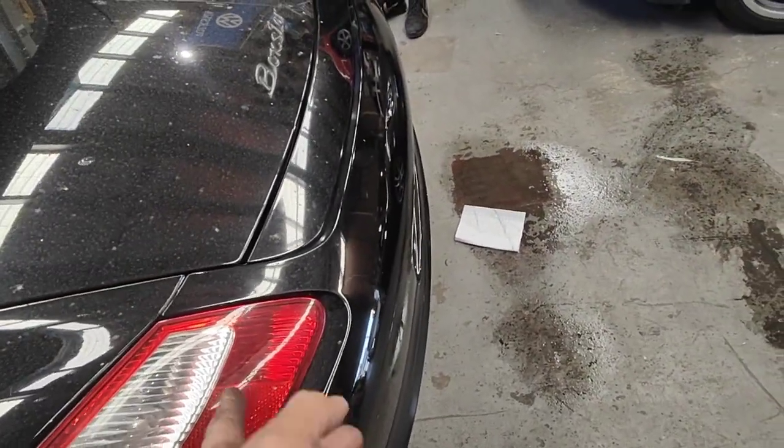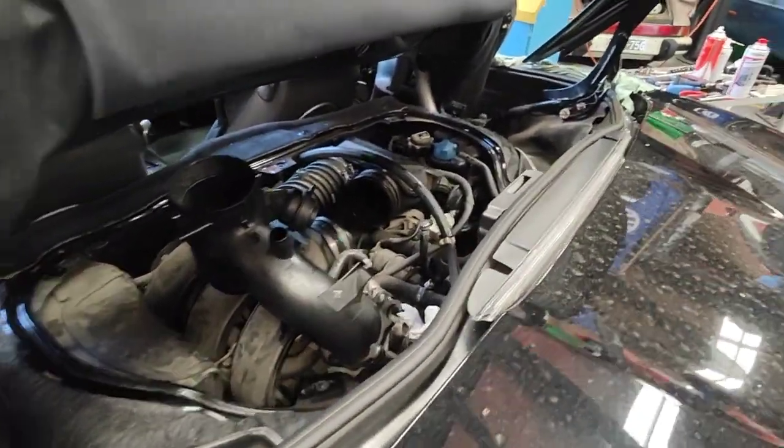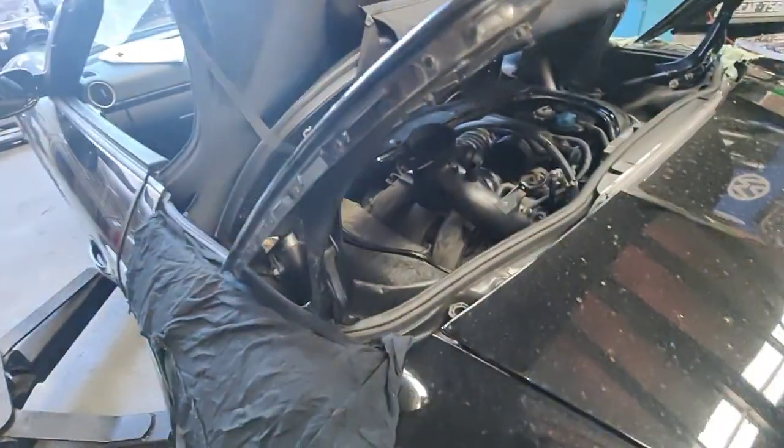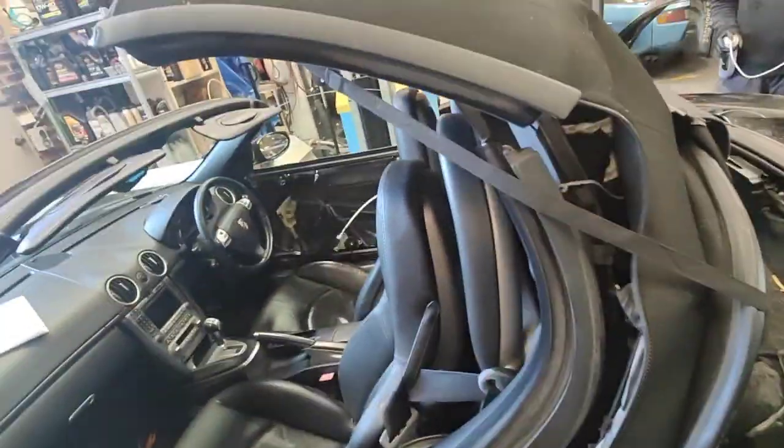So we're going to do another video when we finish this. All my parts are coming this week, so I can start assembling everything on this car, finish the front bar and the door as well, so the customer can pick up the car next week.